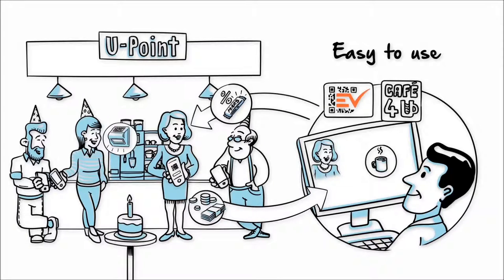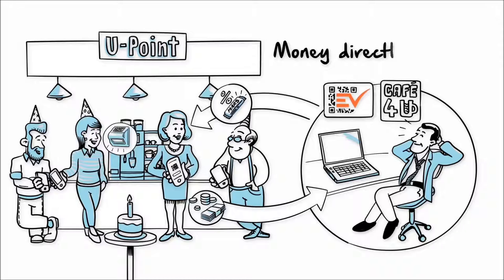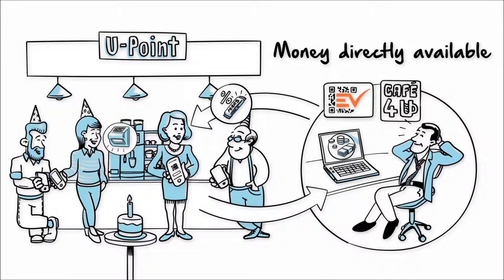Tom sees in real time that Laura has accepted his gift and loaded her credit. That, in turn, makes Tom happy. Not only because he could give Laura a surprise, but also because Laura's money is transferred directly to his company without any delays. Pretty smart, isn't it?